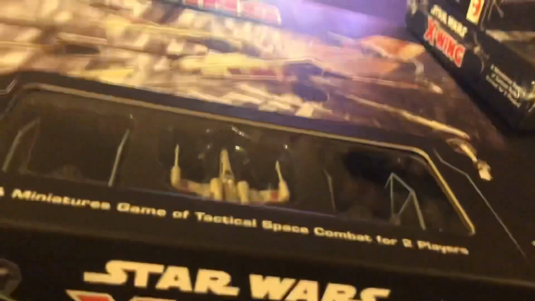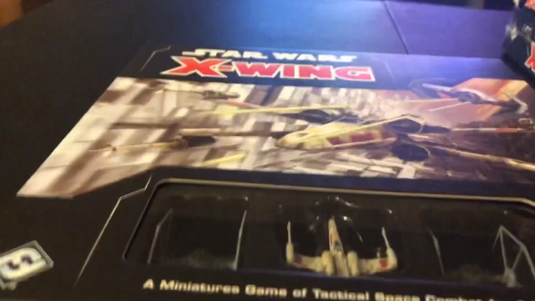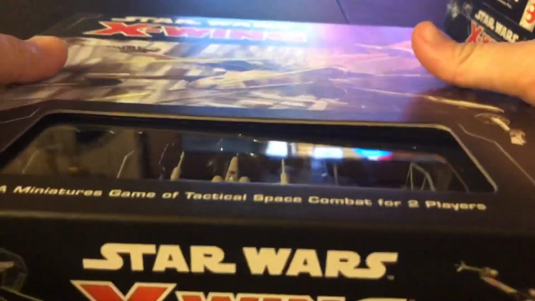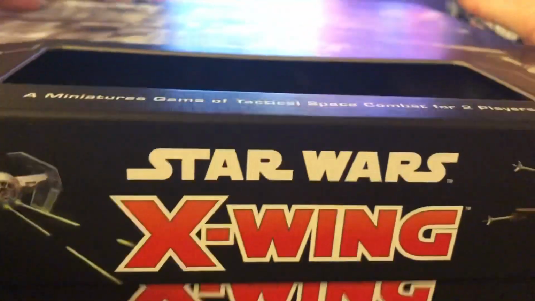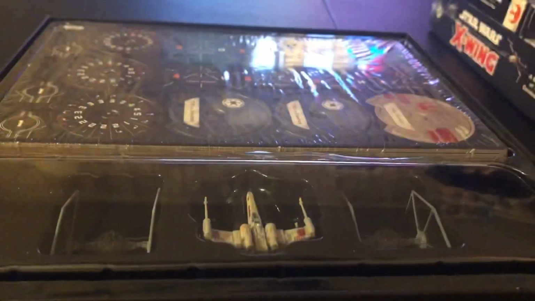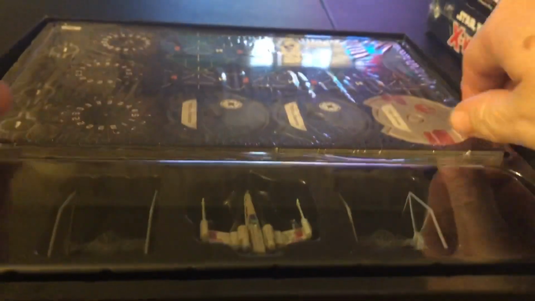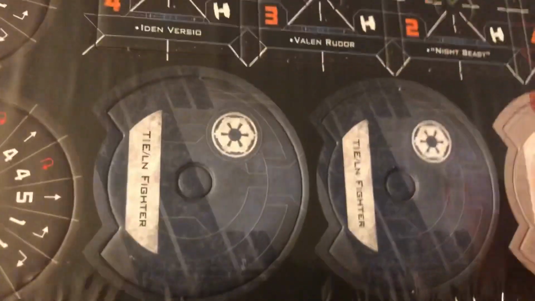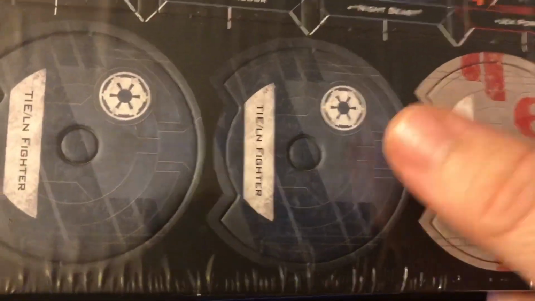We will start with the core set first. Alrighty, let's see what's in here. You get your seals, these are for your dials, which you will be using to do maneuvers.